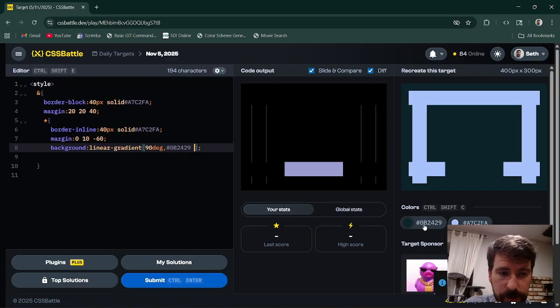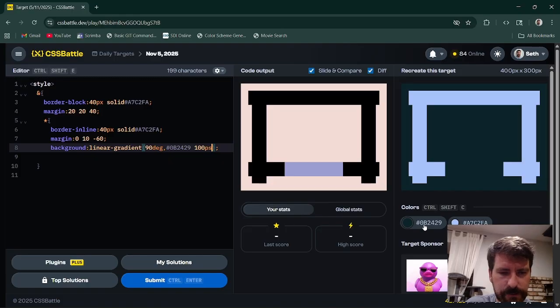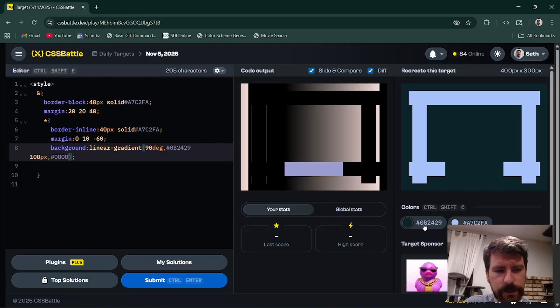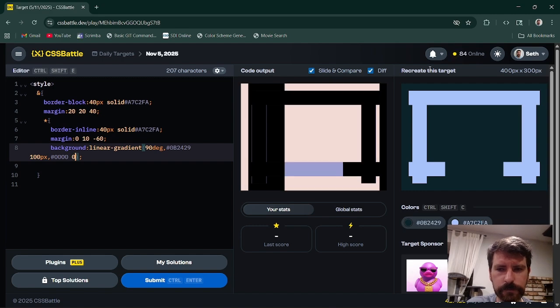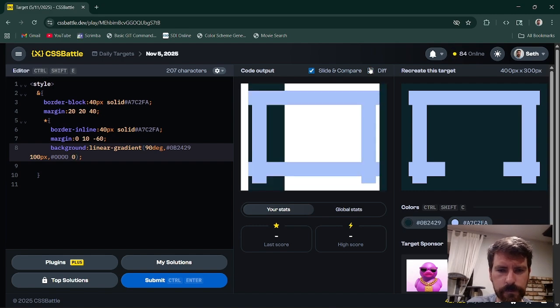This probably won't work because I'll probably have to put a background on that thing as well because I'm going to want to do transparent. So we're going to get the dark color, it's going to be 100 pixels, something like that. And then I wanted to do transparent. All right, there's that. And then we can just move it.